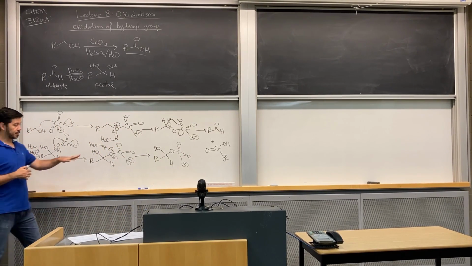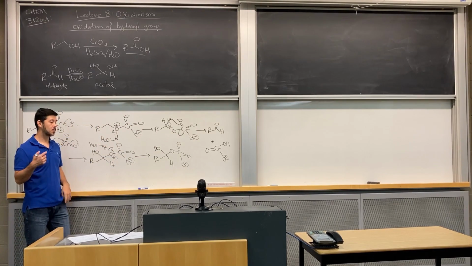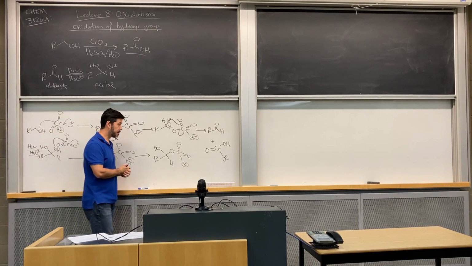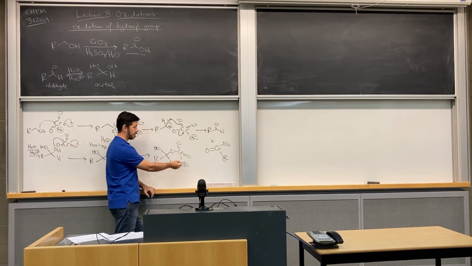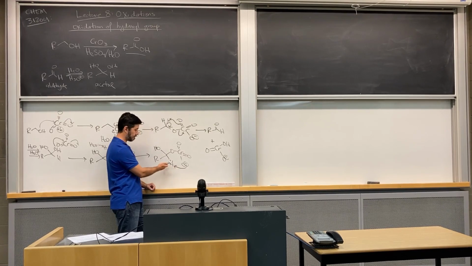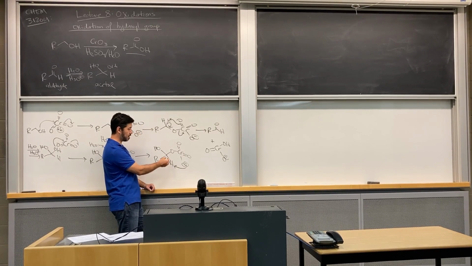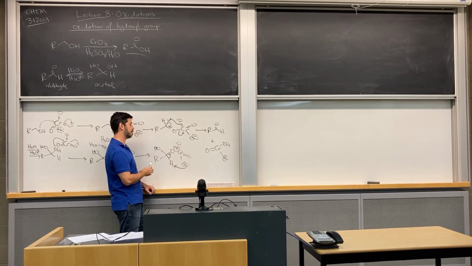And how are we going to go from this species to the final carboxylic acid? Well, that's going to follow a similar elimination type of mechanism. So if you had a double bond here, that would work fine. Here we have an O-, that's fine too. So this will come pick up this hydrogen here, which is a proton, and it's going to do an elimination like I'm showing you here. Okay, intramolecular elimination, proton, form a double bond, break that oxygen chromium bond.